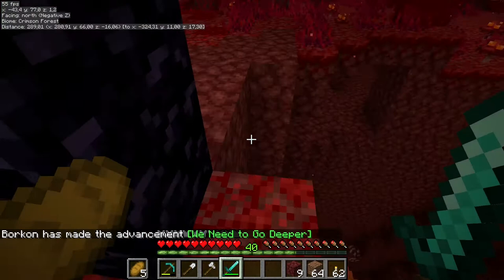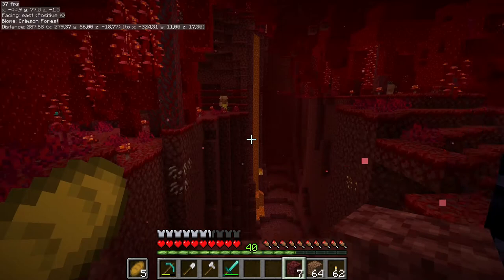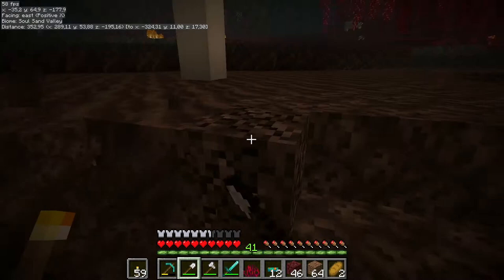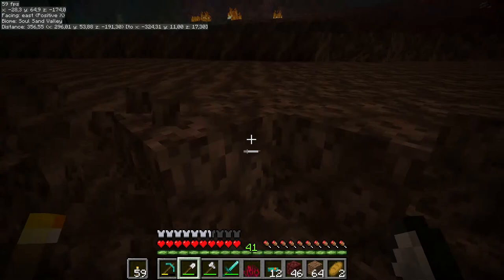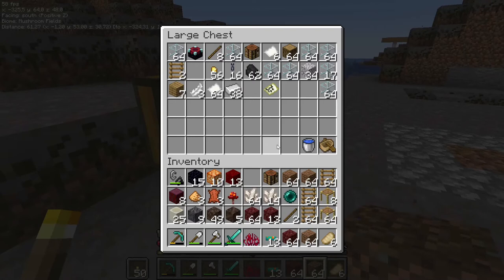That worked. My plan originally, when looking for the seed, was to have a crimson forest near the island, and it definitely worked. So, the first Nether expedition was a success. I got some quartz. I got plenty of warped fungus that I'm gonna need very soon, and some other fun blocks.